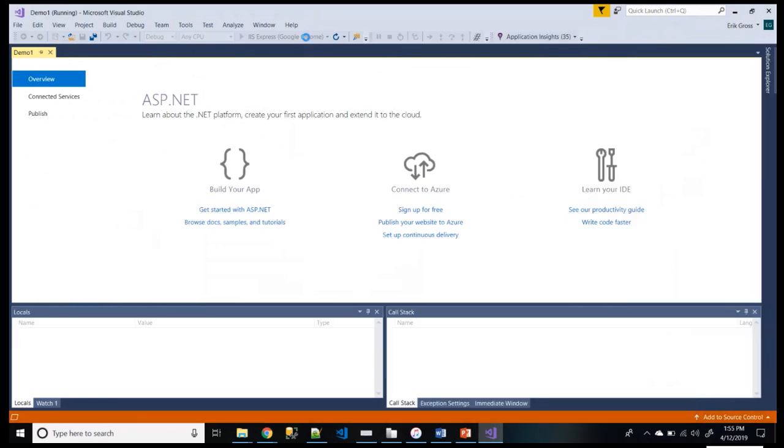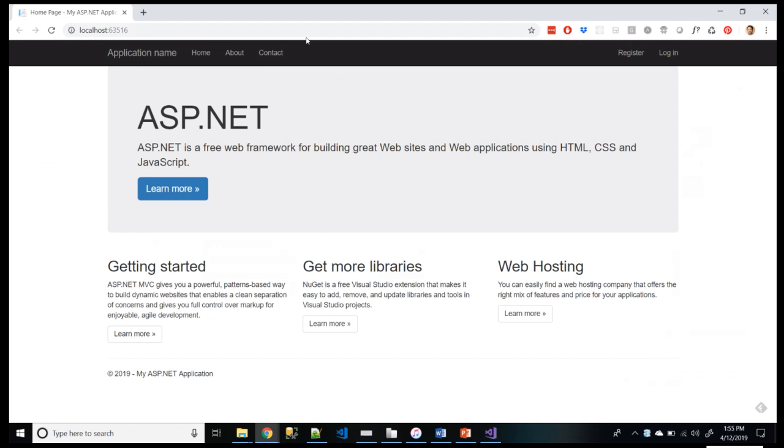All my code gets turned into executables in ones and zeros of machine language. I spin up an actual web server called IIS Express, and the browser turns on in a separate window and hits that web server. And you're going to see the output here in a second. There's the home page of my web application.